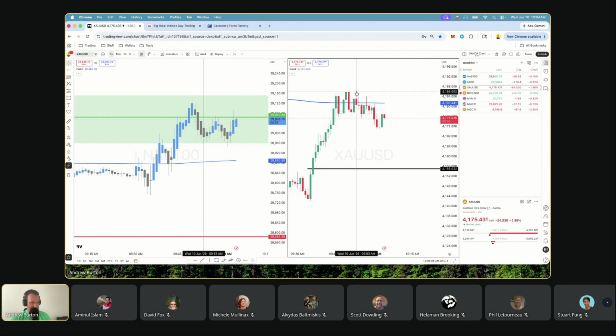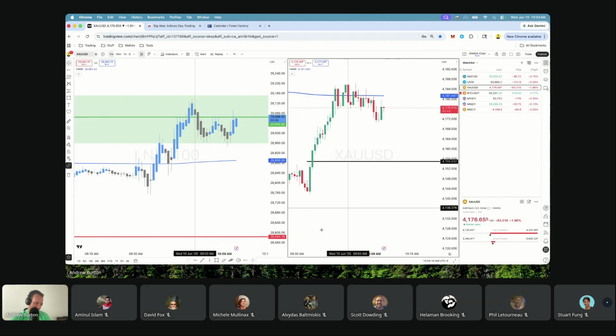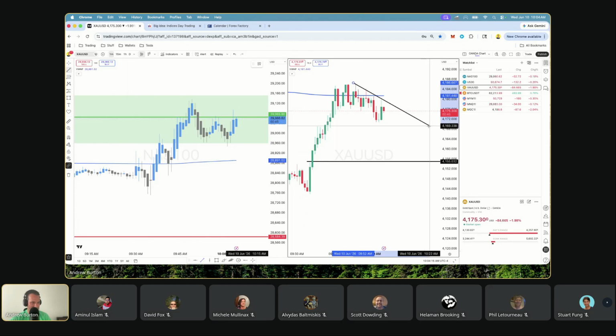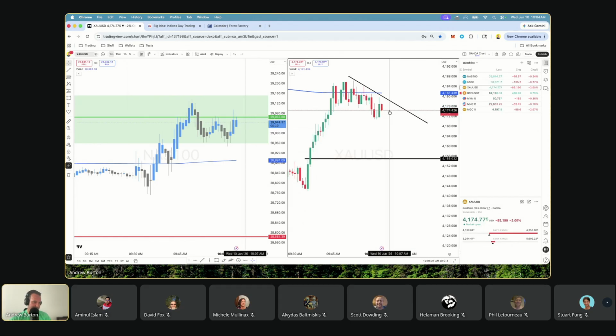It looks like you can see what's going on here. There's a trend line right there, right? Okay. Maybe it might break though. I don't know. We'll see. Let's put a trend line there. And this is the 1 minute chart, so it doesn't mean all that much, but that's something. It's coming back down here.